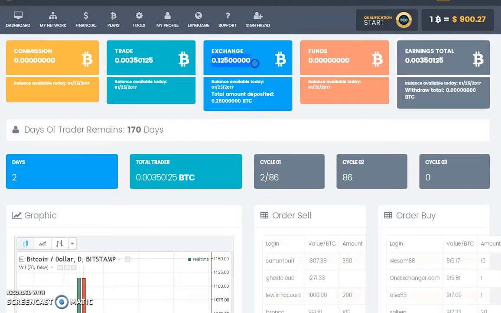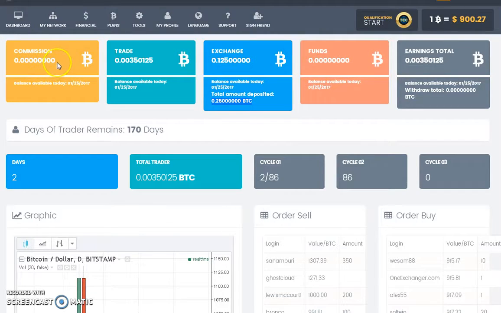Now your exchange is where your pile of money is that earns you Bitcoin every single day, Sunday through Thursday, so 5 days. So when you deposit, say 0.25 Bitcoin like this is, it reserves half of it, so that if you withdraw before your trader days are ended, there is an early withdrawal penalty. So they have to be able to reserve it. However, you get credit on 100% of your money.